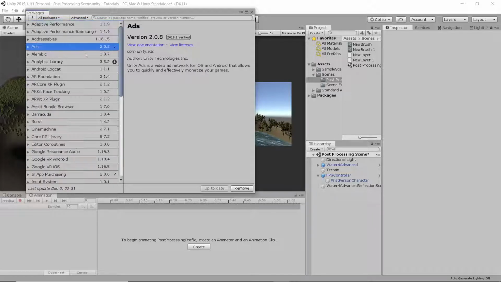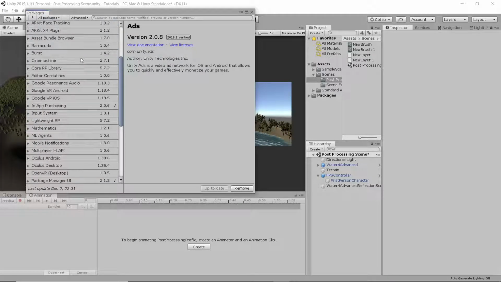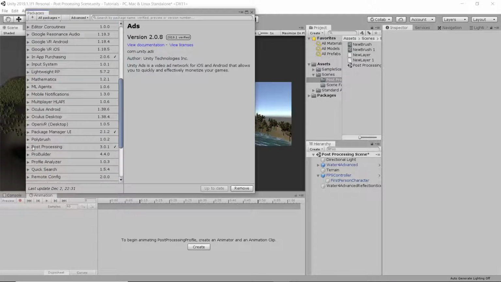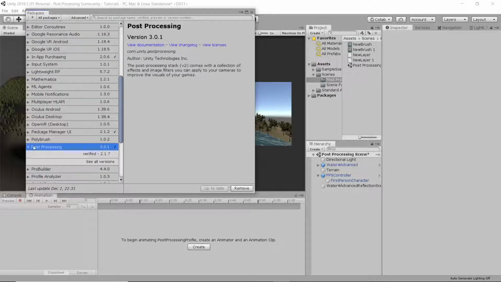Once you do that, the list will expand, and you're going to go down to Post-Processing. Open that up. Select the 3.0.1, which is the newest version, and then down here in the bottom right of that window, there's going to be something that says Install, Download, something like that. So go ahead and download that, pause the video, and then come right back when you have it downloaded.